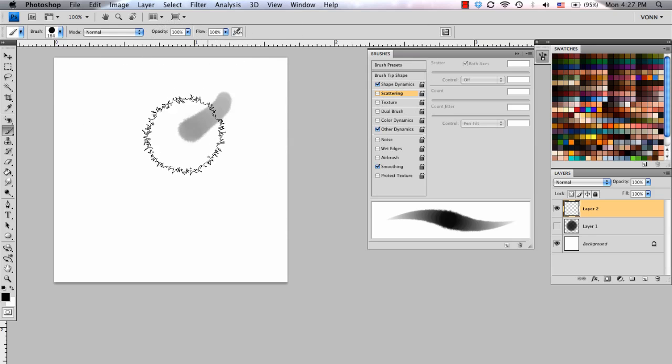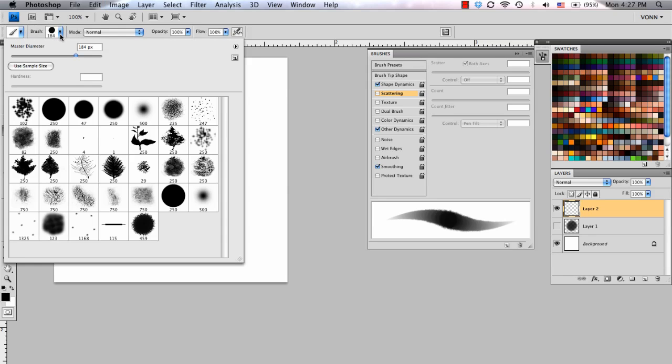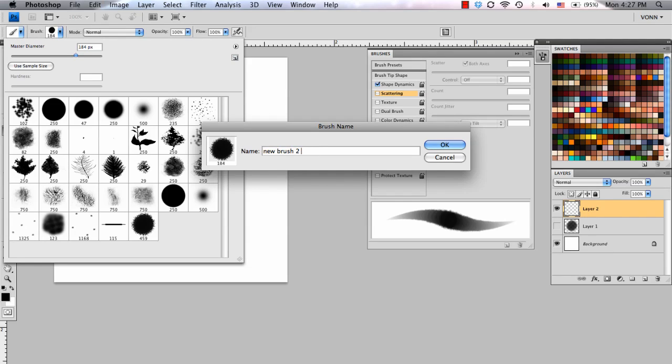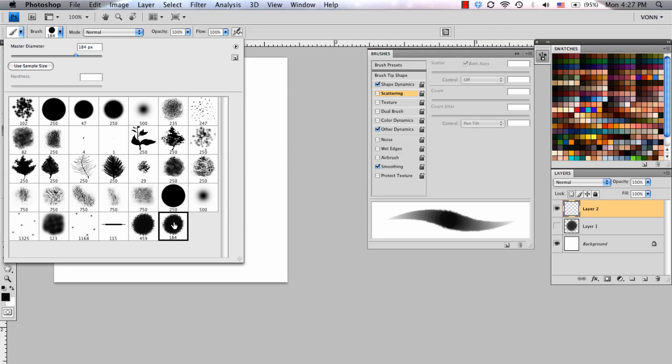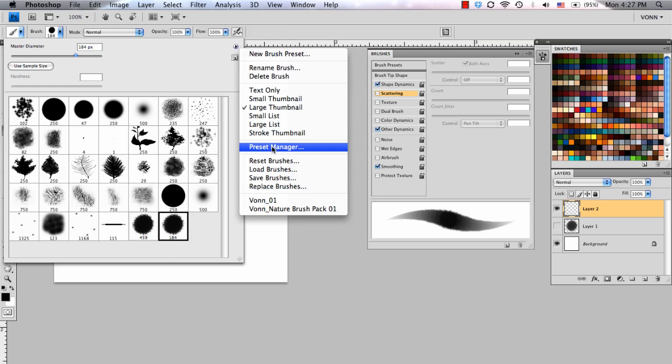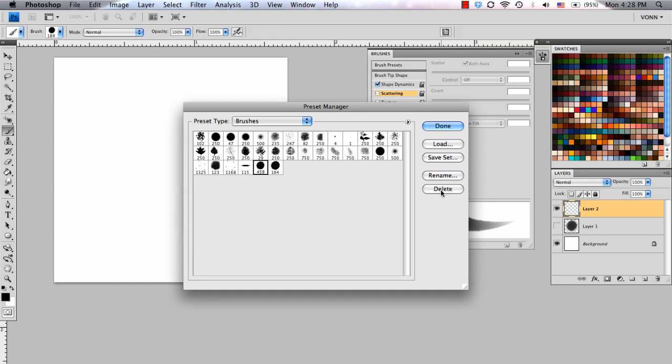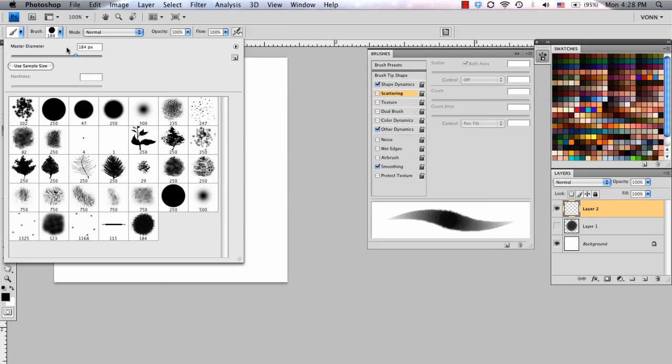So if all I wanted was a simple shape and opacity on it, like that, all I would have to do from here is then go to that brush menu again and then click the post-it note. So now when I saved it out, it'll look exactly the same, but if you toggle between the two, you can see how this one doesn't have any of the settings selected while this one has them saved out. So then from here, I can go into my preset manager and delete that one that we don't want. Choose done. And there we go. So those are our two new brushes.